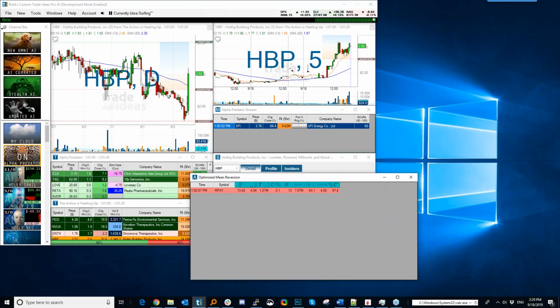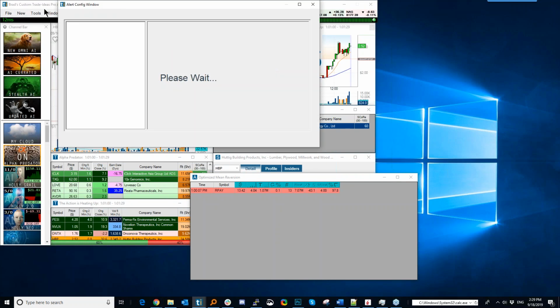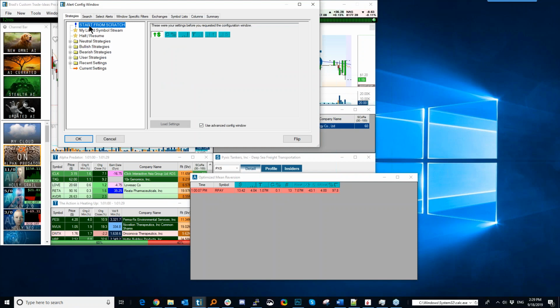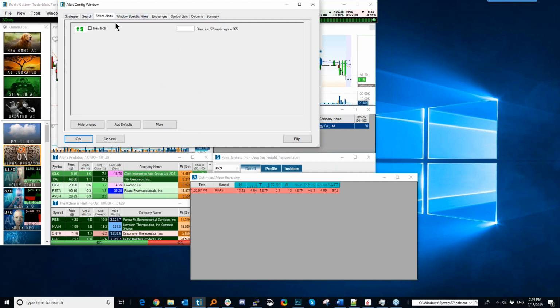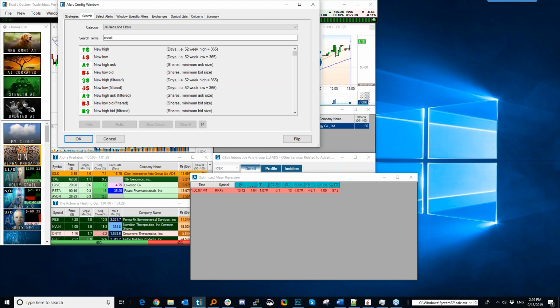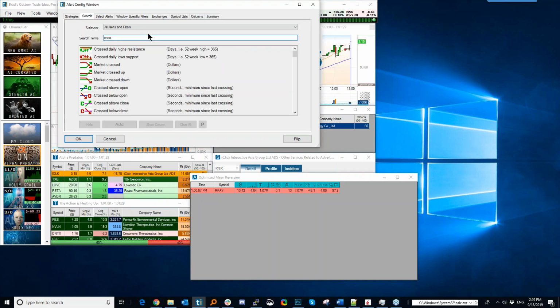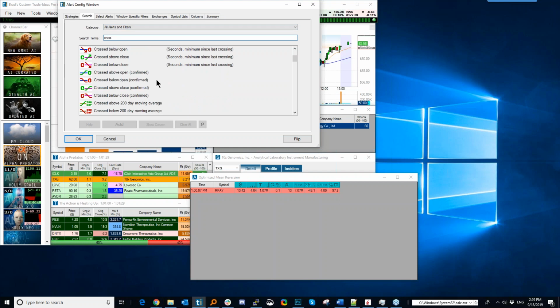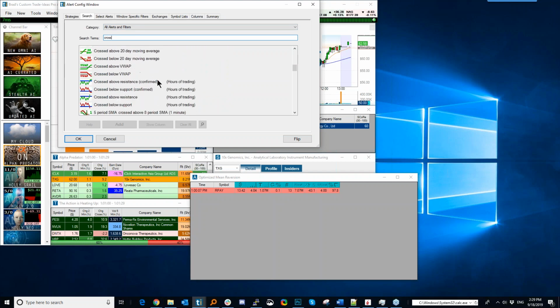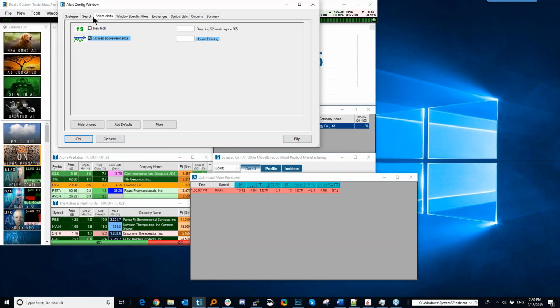And now let me create a new one just from scratch, and we'll go through that first before we go to the other one. I'm going to start off with an alert window, and I'm just going to build a quick little strategy here. The first thing I'm going to do is a crossed above resistance signal. Let me set that up.